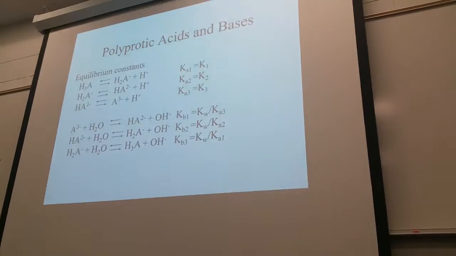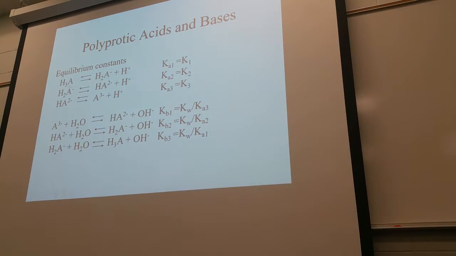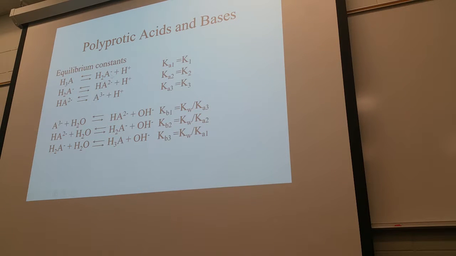So let's say you have a triprotic acid, let's call it H3A. I'm trying not to go through this too fast because I just have these on slides. So you have a triprotic acid that can become H2A, of course, that would be Ka1. This species is an intermediate form. It can become HA2 minus, and that's the second system. And then HA2 minus can then lose this last proton. It becomes A3 minus, which is a Ka3 value.